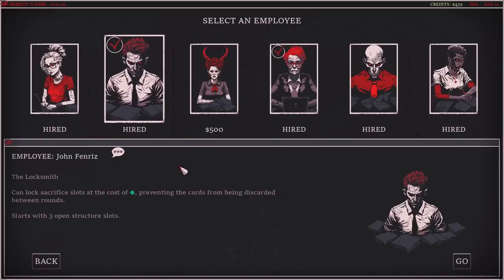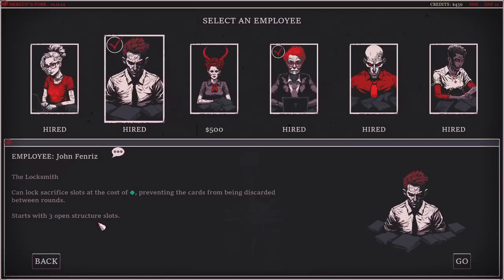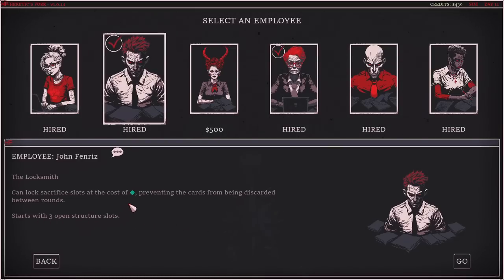So, let's go with John Fenris, the locksmith. Can lock sacrifice slots at the cost of mana, preventing the cards from being discarded between rounds. And he starts with 3 structure slots, so that alone makes him already more powerful, because that means you can have more towers. Let's get into this.